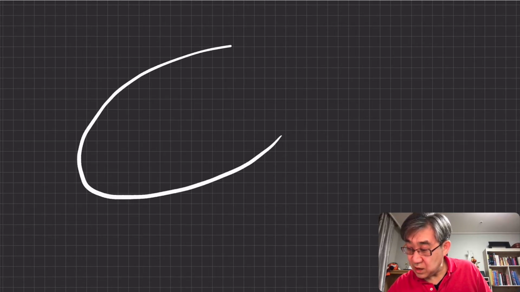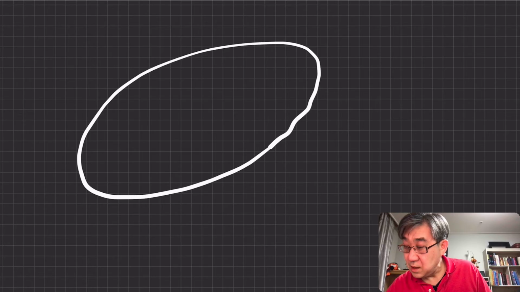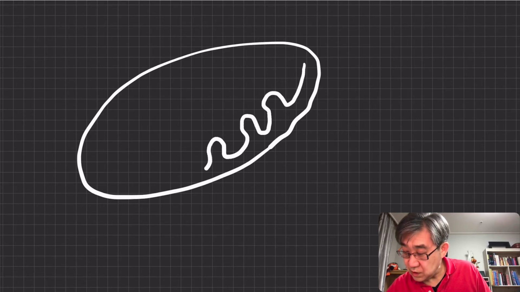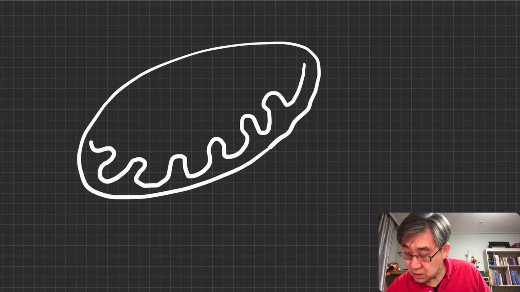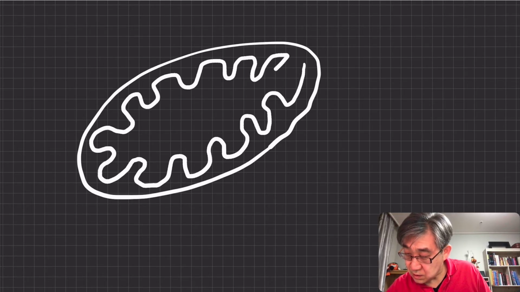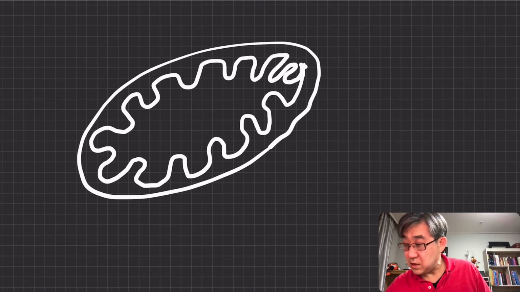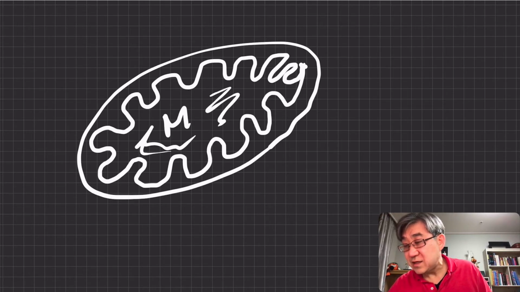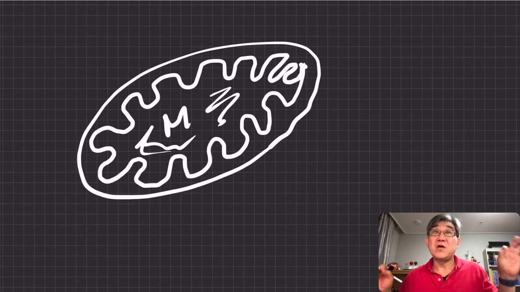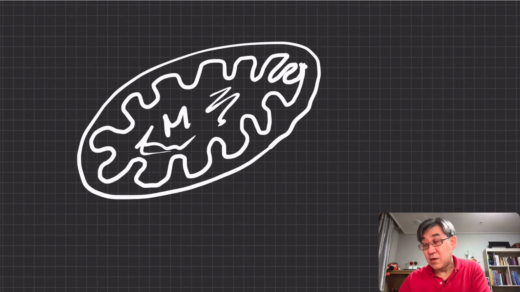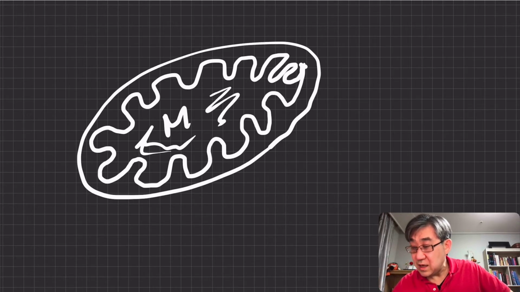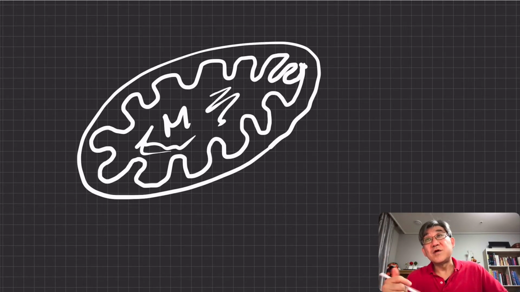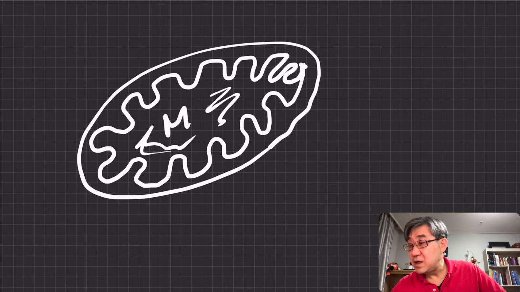To give you a little better idea about what the mitochondrial matrix is, probably you all know now. If this is the mitochondria, there is an outer membrane, and the inner membrane of the mitochondria is usually highly folded inwardly, like this. And the matrix is here, the internal space. This is the mitochondrial matrix, and that space is where you can find the mitochondrial DNAs, and all the other steps are also located in this internal space. And that's where this second part of the reaction, the TCA cycle or Krebs cycle, is occurring, right?